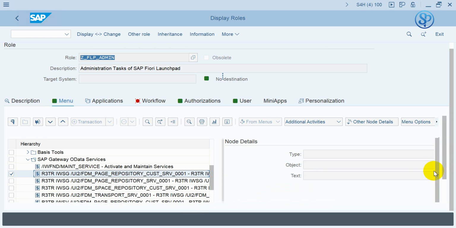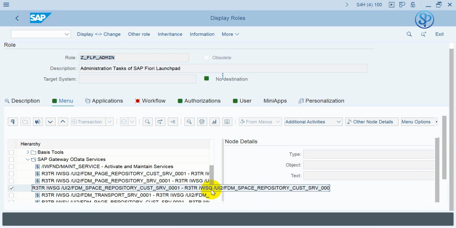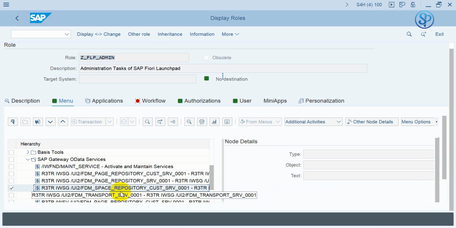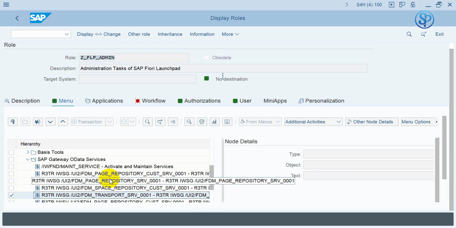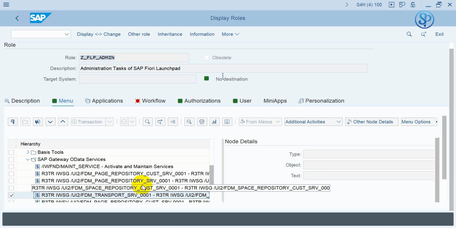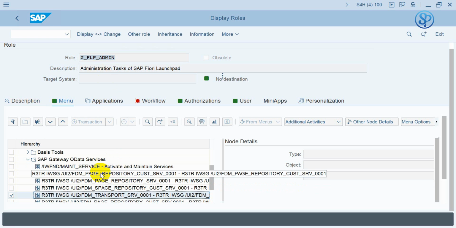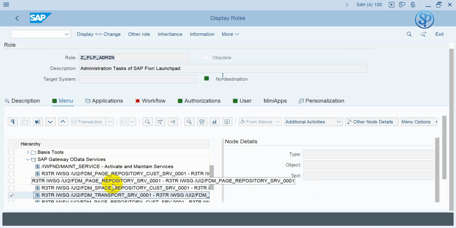And if you scroll down, there's one more. These OData services that we are talking about here are also listed in the first video, where we discussed spaces and pages. So this is the access that you would need if you want to create spaces and pages.